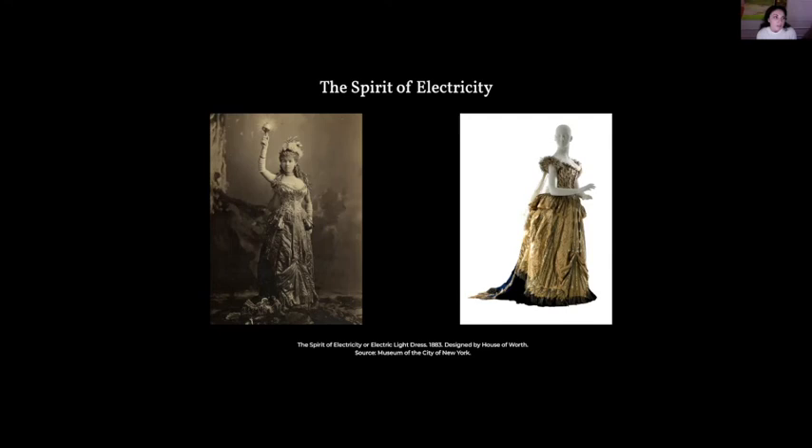The costume initially drew my attention because it stood out amongst the other dresses at the ball, whose themes tended towards the historical, ethnic, or natural. By contrast, Vanderbilt's costume referenced a recent technological innovation: Thomas Edison had made the first public demonstration of his incandescent light bulb to a crowd of 3,000 people only a few years earlier on New Year's Eve of 1879. In the photograph, José Maria Mora captures Vanderbilt at the ball in costume, holding an electric torch aloft — reminiscent of the Statue of Liberty, which wasn't installed until 1886. Guided by the work of dress historian Rebecca Mitchell, I began to view the electric light dress as an exercise in self-fashioning. Mitchell argues that fancy dress costumes allowed women to render elite cultural contexts in personal terms. Vanderbilt was aligning herself with the future — literally donning cultural associations with electric light, a cutting-edge technology and fashionable novelty, as well as a symbol of enlightenment ideals in modernity.